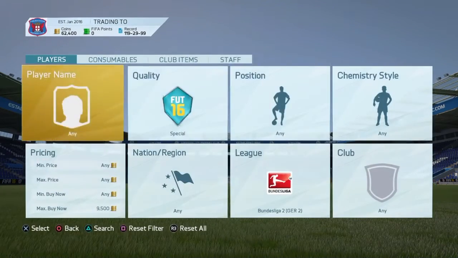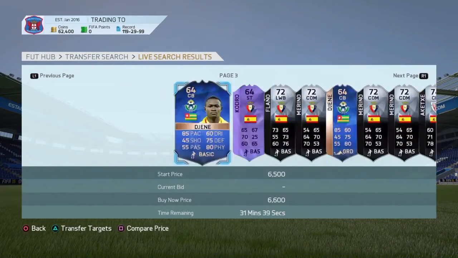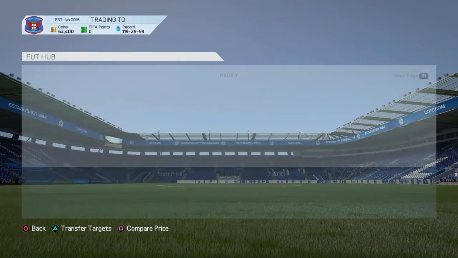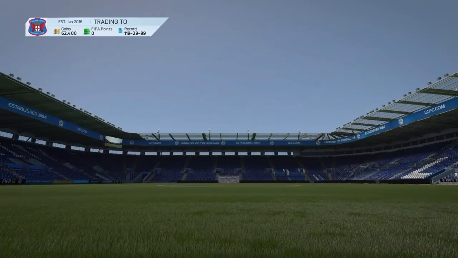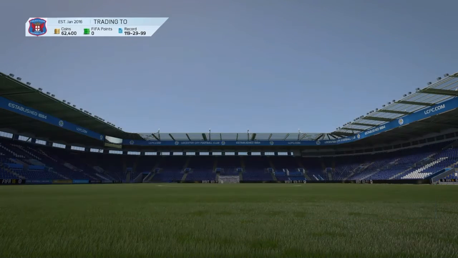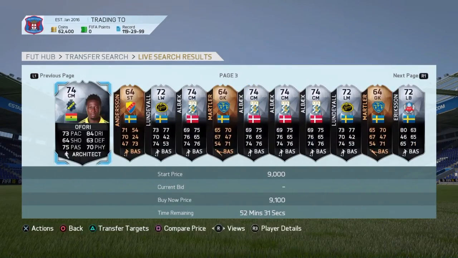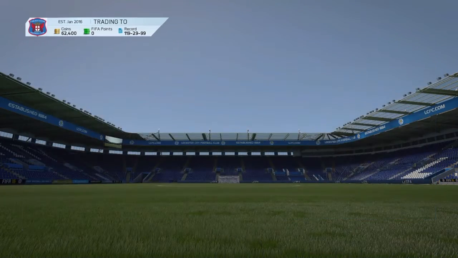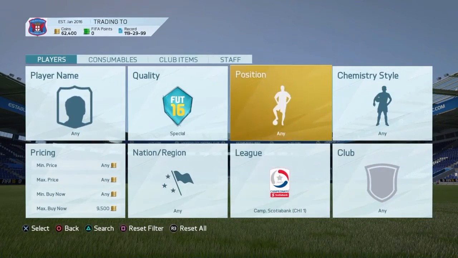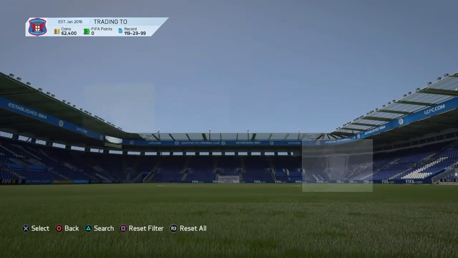Also, Team of the Season cards are very good to sell, because people are looking for them. I don't think anyone would prefer a Team of the Season card to a normal card. They kind of work when it's silver, bronzes don't normally work. So yeah, as you can see, I'm just scanning through all the leagues looking for deals. It's like 11 o'clock in the morning right now, so there isn't going to be that many, but there should be a few. I'm just trying to find an example.